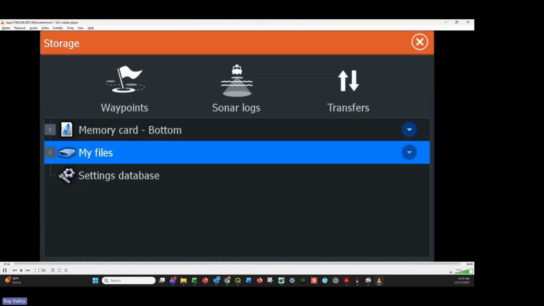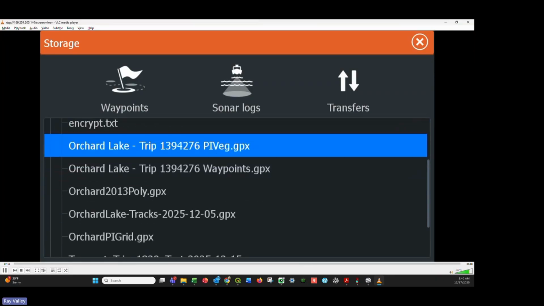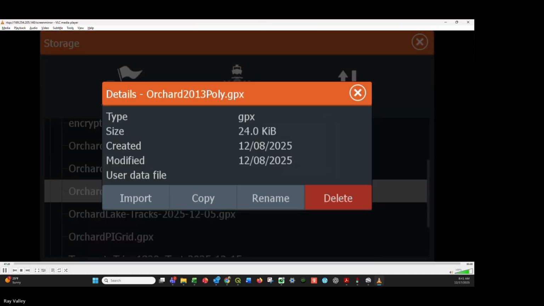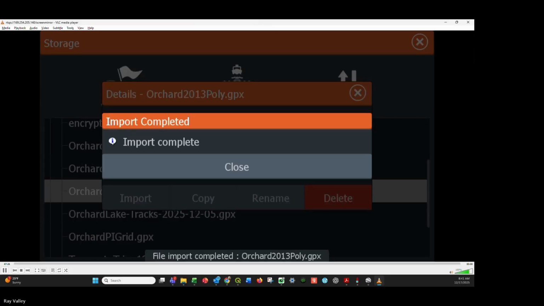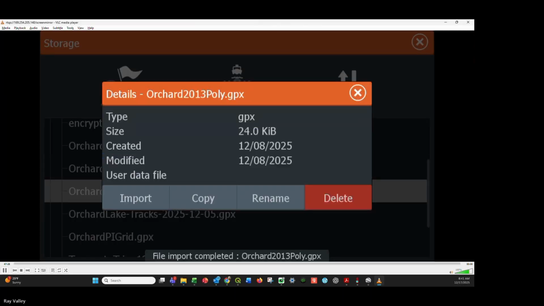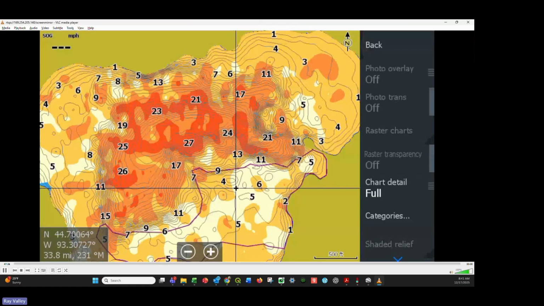And like I said, I already have this saved. That was this guy. All right. Import. Okay. And it displayed it automatically. There you go.